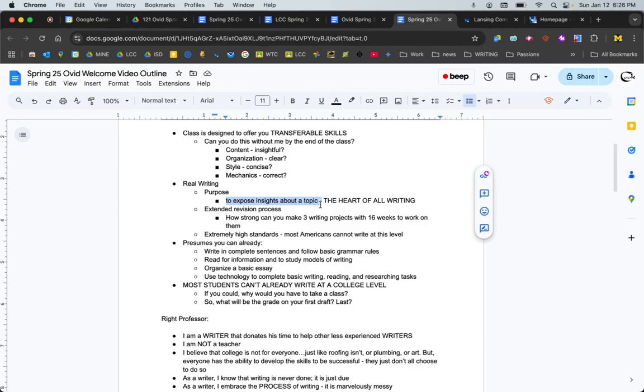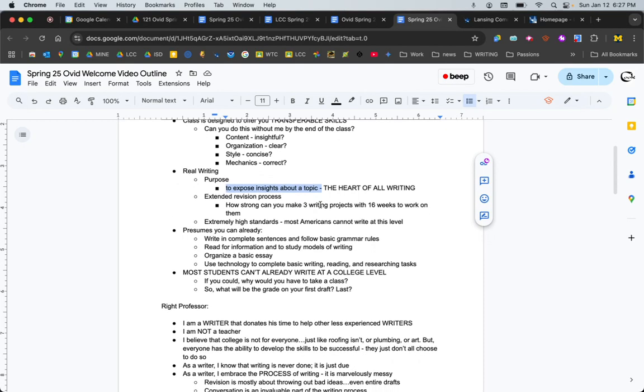Writing is only done in real settings when a writer has something meaningful to share with the audience. Writing isn't done because you're faking having read To Kill a Mockingbird. It's done because you know something the reader doesn't, and you want the reader to know it the way you know it. You want the reader to feel, know, and believe what you feel, know, and believe about a topic.